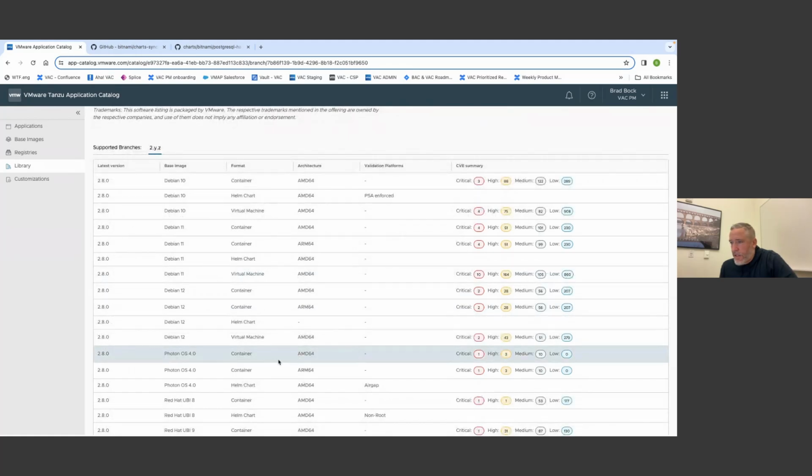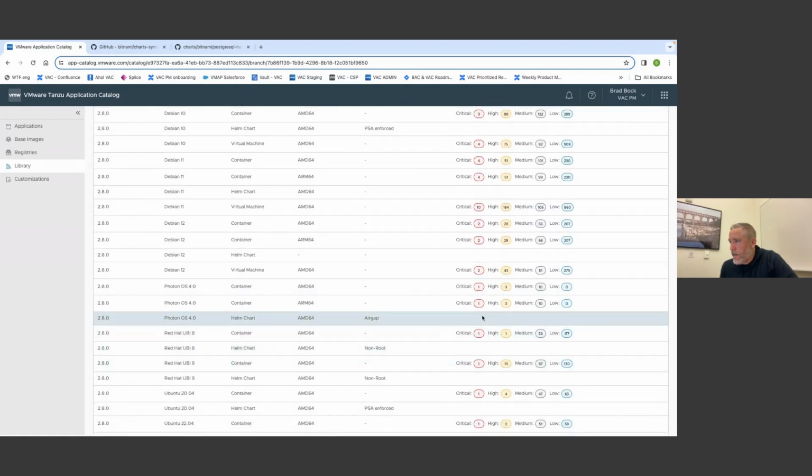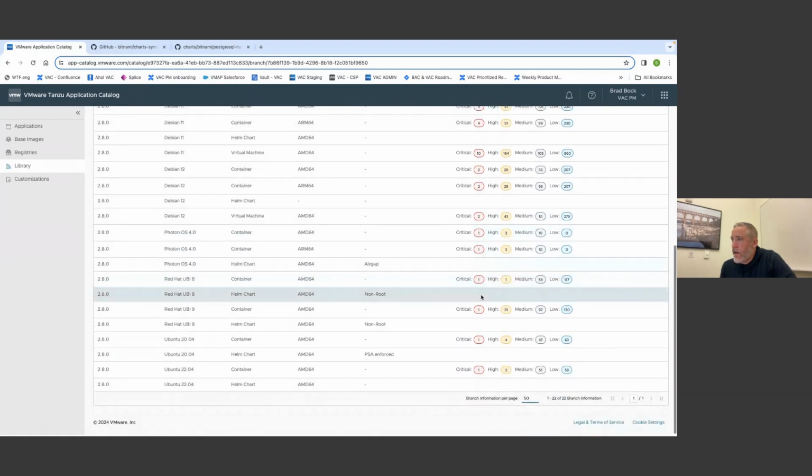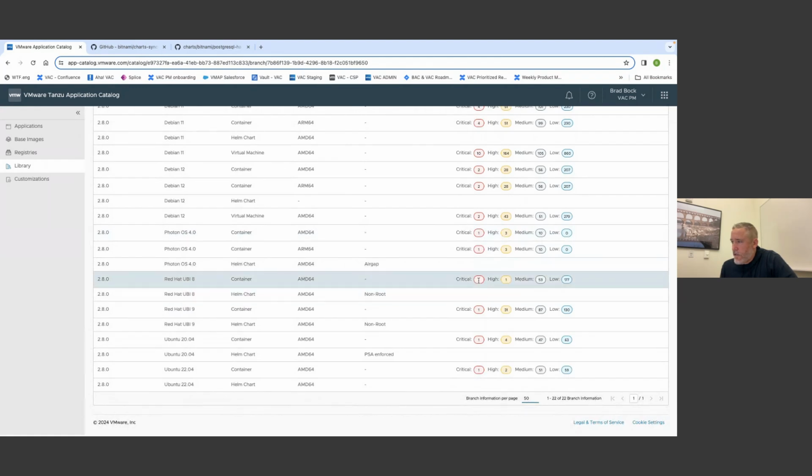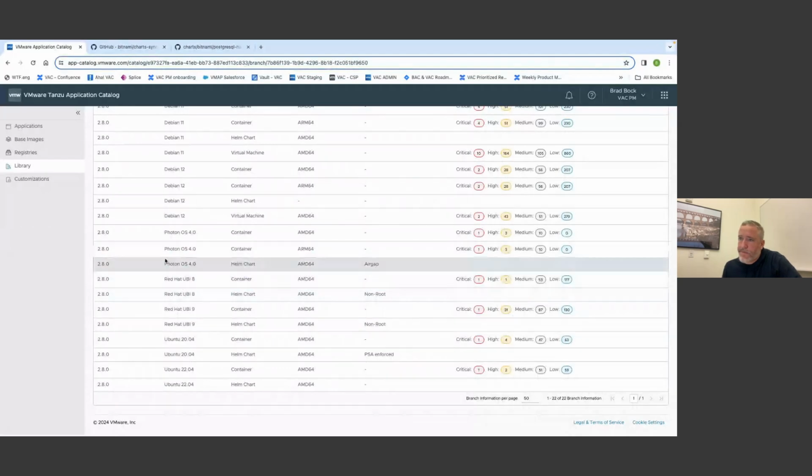And again, if you're looking at Photon OS, you see that the numbers are very low here. And each of these things, as I'll show you in just a moment, would come with a VEX entry that would explain what's going on with these things that were identified by the scanners.